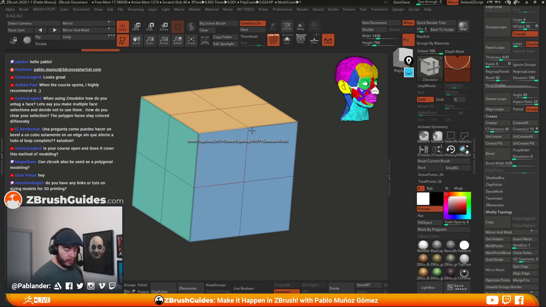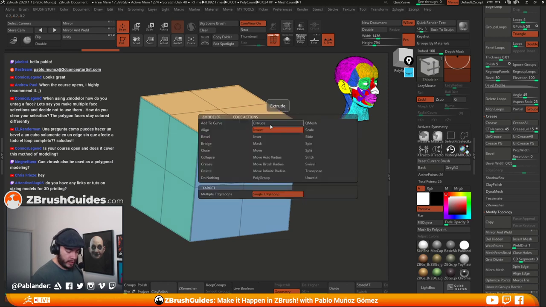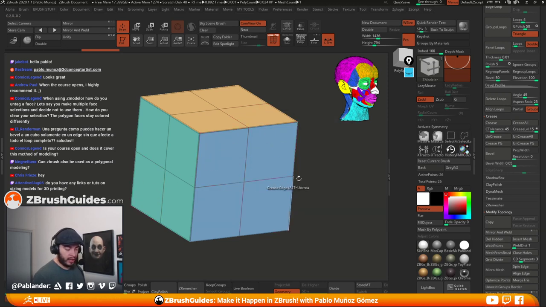And if you just want to bevel this one, what you can do is simply right-click on the edge, select the creasing tool, and you can uncrease each edge that you want to bevel by holding the Alt key. So the way that you uncrease or remove the creasing is by holding the Alt key. So Alt-click, and now these ones are going to be non-crease. You probably also have to uncrease these ones.